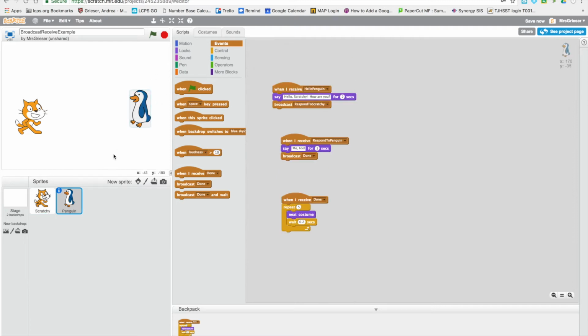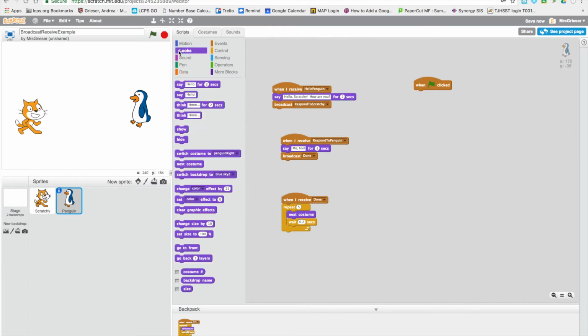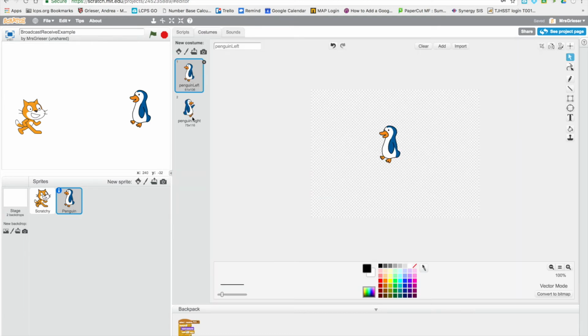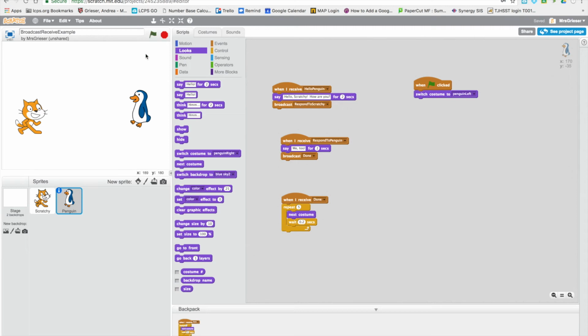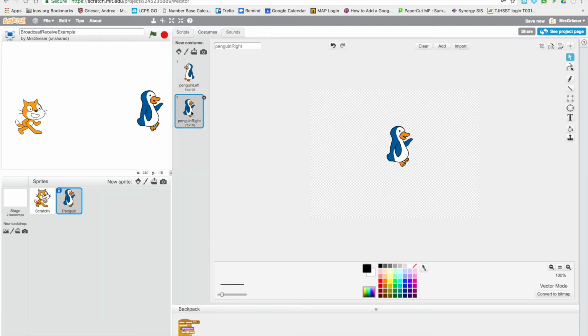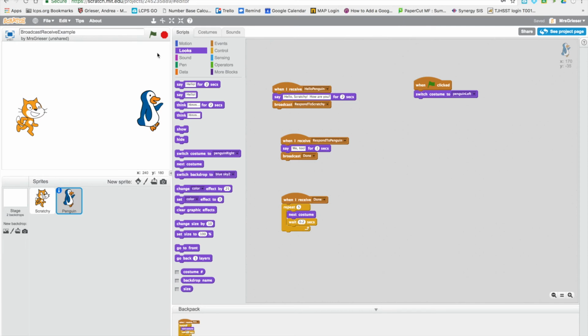So if I go into this sprite, and I say when he's clicked, I want to switch him to a costume that has him looking where I want him to look. So I want him to be looking left, and I have a penguin left. If you look at his costumes, there's one that says he's looking left and one that he's looking right. So if I run it, let me put him the other way. So if I run it now, it puts him in the right thing. But there is a little concern here that if I click on him to start, he won't know to turn. So now it starts getting more complicated than I want it to be, and I'm probably not going to fix that right now, but I hope you can see the issue here.